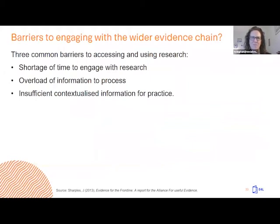So we know that there's lots of barriers to accessing and using research. Well, you know that because you're here with me now at 6 o'clock on a Tuesday night. You've carved out some time to talk about using and accessing research. There's a real shortage of time. When I was a senior secondary leader coordinating biology, sometimes I didn't have time to eat my lunch, and I'm not encouraging that as a practice, but it's a real shortage of time, and there's so many competing demands on your time constantly when you're an educator, constantly. And I have family that teach every day, so I'm constantly reminded of the reality.